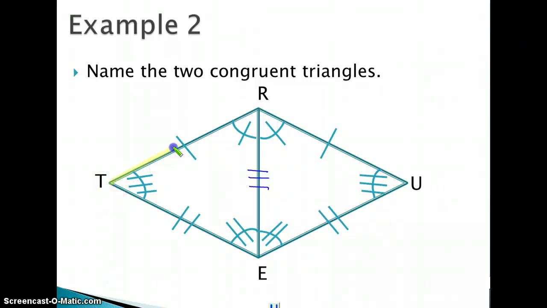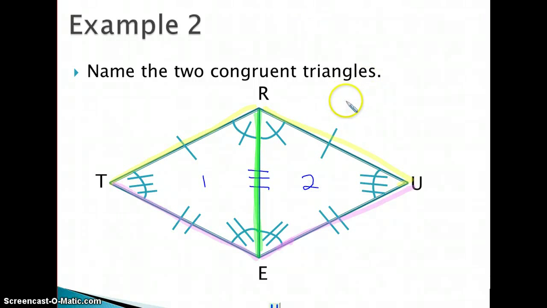We know that these are the same. I know that EU and ET are the same. And from what we just figured out with the reflexive property, I know that RE is congruent to itself. And if I highlight it again, it just shows up the same way. So if I'm trying to name these triangles congruent, I can really name it any way I want as far as the first triangle goes, but then I have to make sure the correspondence is there. So I'm going to pick the one on the left-hand side. I'll call that triangle 1, and I'll call this one triangle 2, just so we can keep track of the information and how I refer to things.